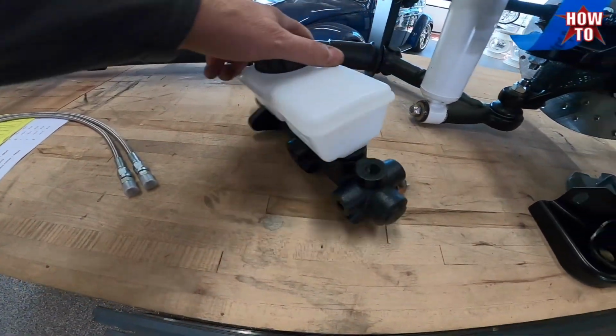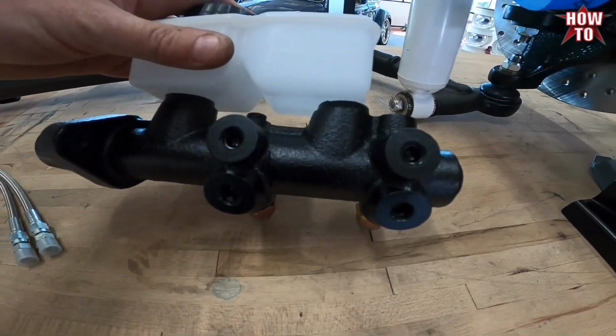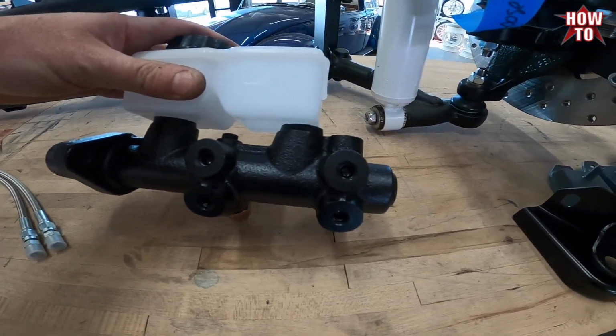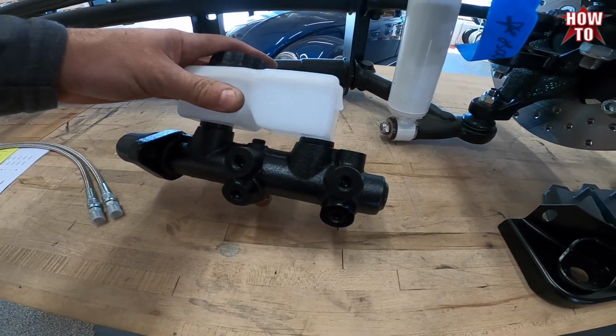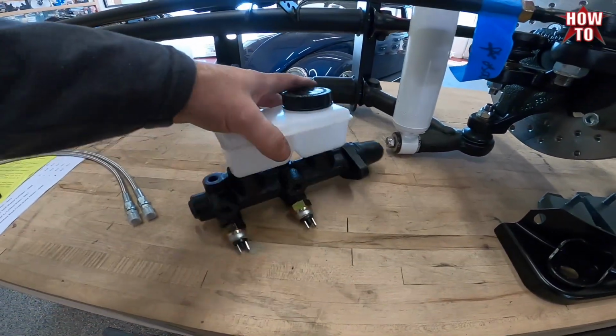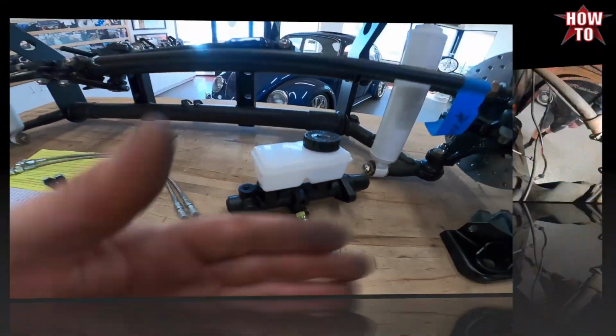This master cylinder is universal, so it has 4 more additional plugs on this side. The kit comes with the plugs, so you'll just have to seal those with pipe tape, pipe dope, or we use Loctite sealant to lock those in. So I'm going to show you installing this. Let's go!